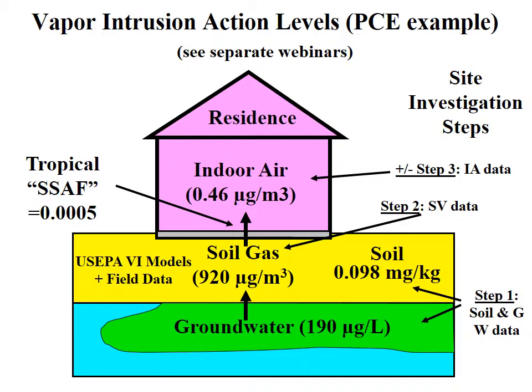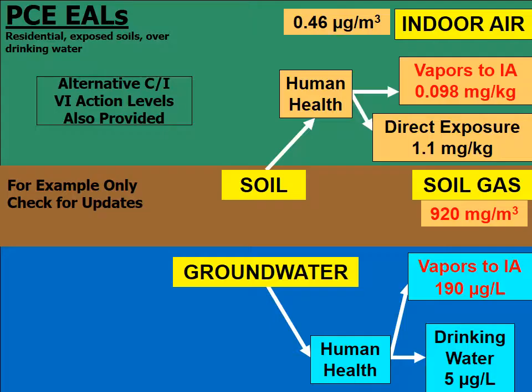So typically in vapor intrusion, step one is to get soil and groundwater data. Step two, if there's a reason based on a suspect source, then you get soil gas data. You could get deep data close to the source, but especially you want to get shallow data immediately under the slab of the building. And I think in the next slide we talk about moving toward large volume purge samples instead of these tiny 1 liter soil gas samples under a slab building we've been doing in the past. Step three is collect indoor air data if there's a reason to. But you always want to identify a source and have it documented before you go to indoor air. We'll talk about that in a minute.